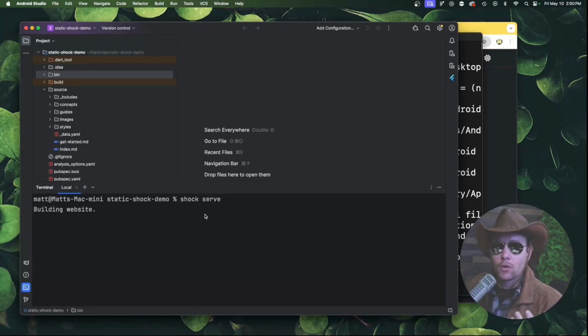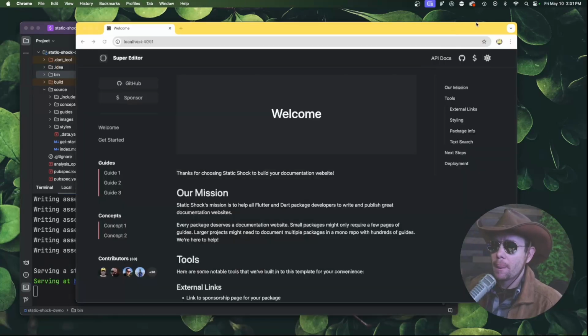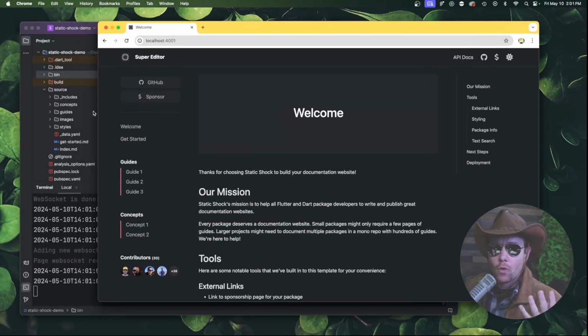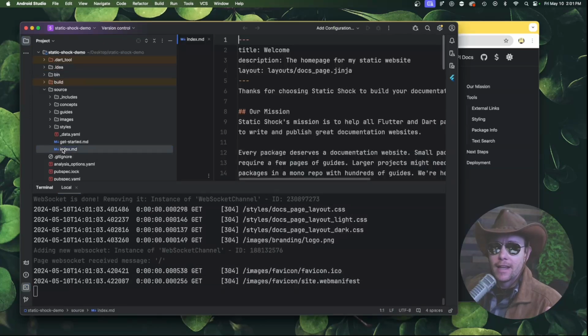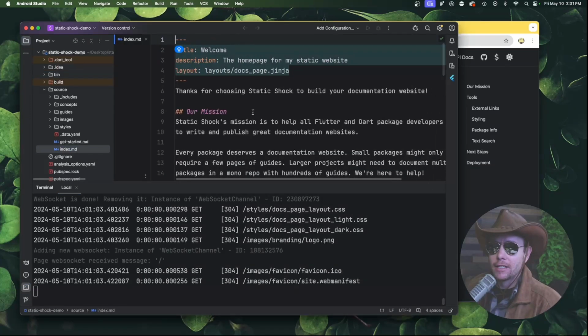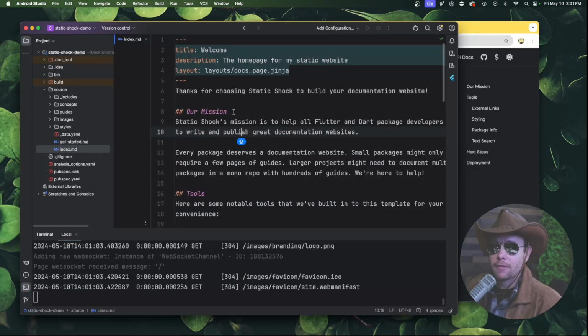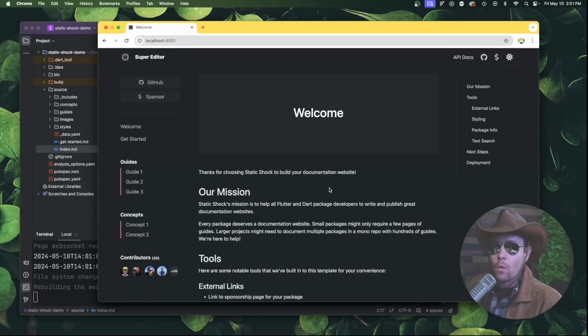Let's bring back the web server because I want to show you what it looks like to make a few little edits. Let's come back here. We'll refresh our page. Okay, here we are in the welcome screen. Let's go find that under index.markdown. Here's our welcome page in content form. The title is welcome. Let's change that to new title. Let's save that. Watch our web page auto refresh. There's our new title. Takes a few seconds to rebuild, but there's the new title.